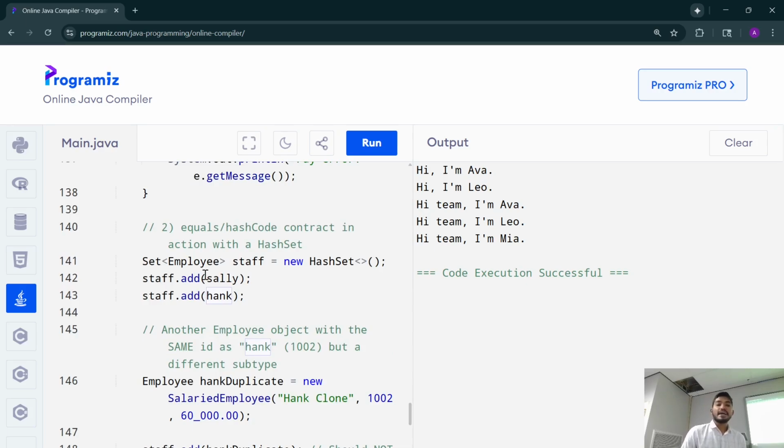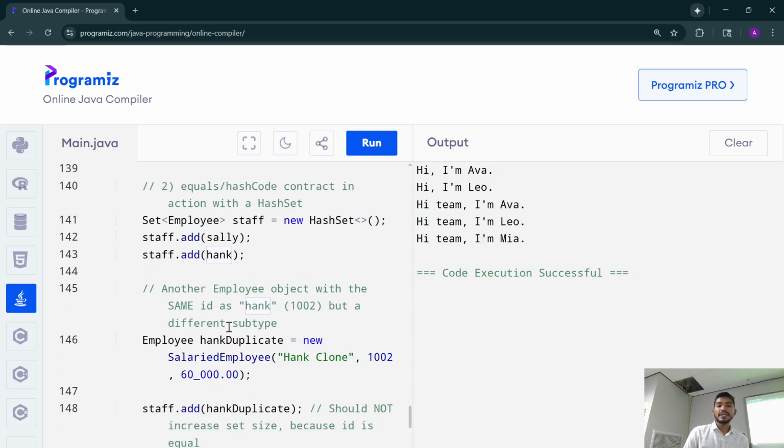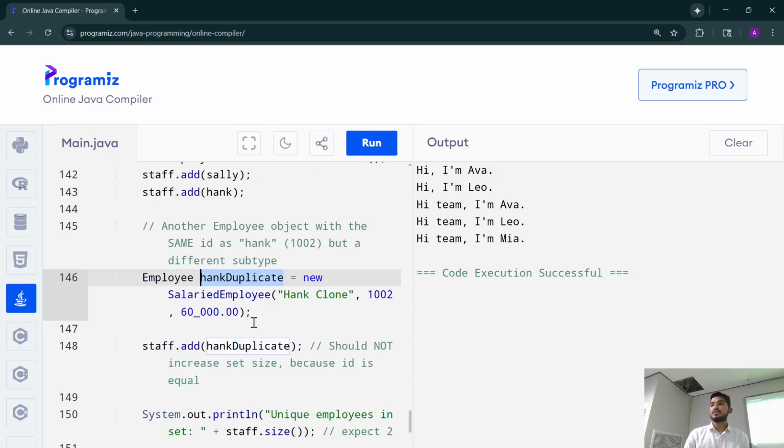So here we add Sally and Hank to a set. We then add a Hank duplicate with the same ID but a different subtype. Because our equals compares IDs and hashCode matches, the set keeps size 2, proving the contract works.